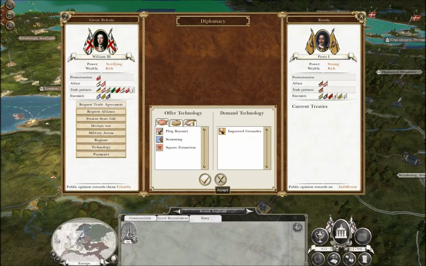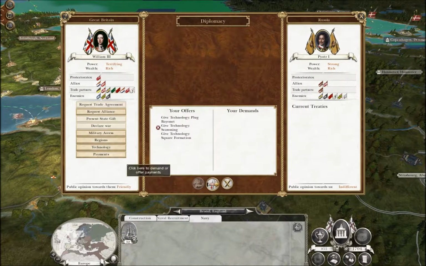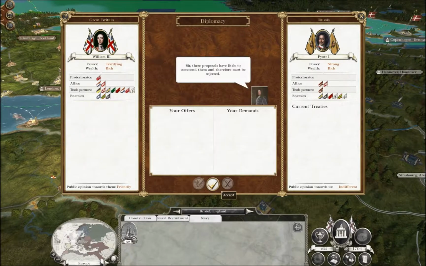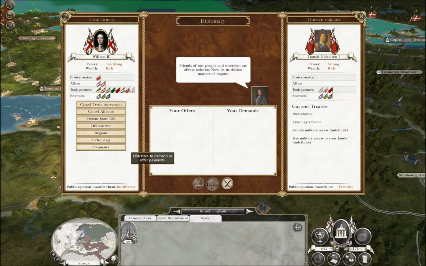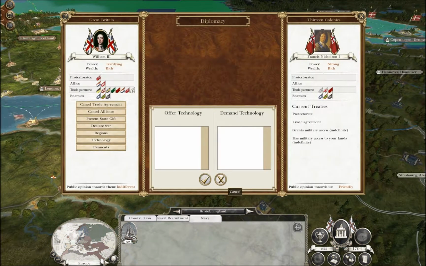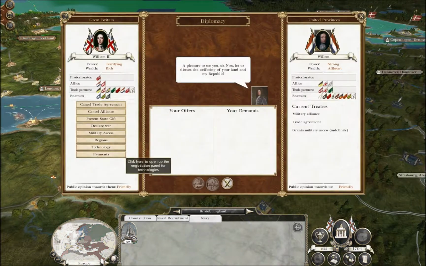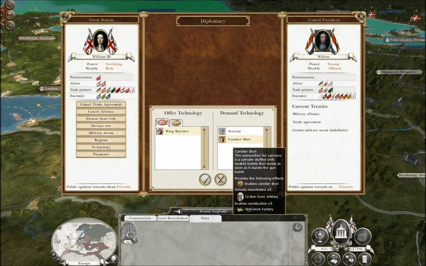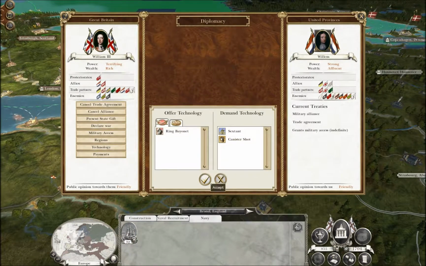I think what I'm going to have to do is send a fleet off to trade, I think. It's a bit worrying whilst the pirates are still around. Yeah, I think I've already sold those technologies to them, and also to the United Provinces as well, I think. Oh, let me give them the ring bayonet. Ah, that will be nice. Oh no, I'm actually researching that, so let's just give them the ring bayonet. Yeah.